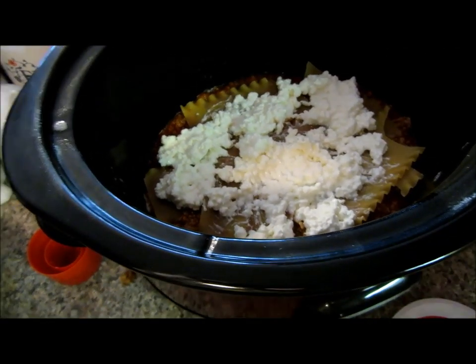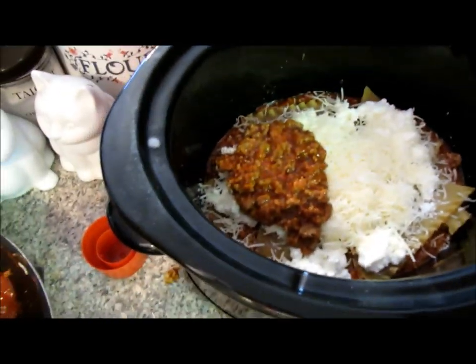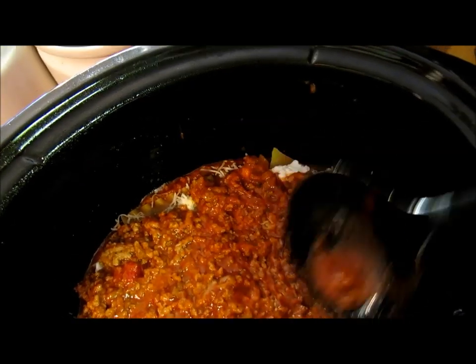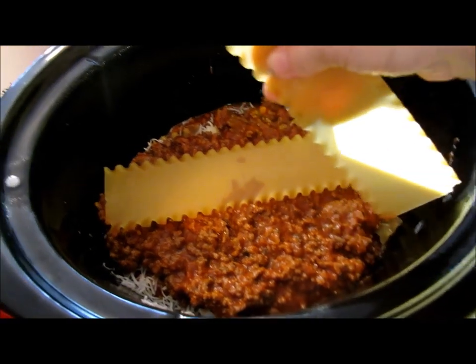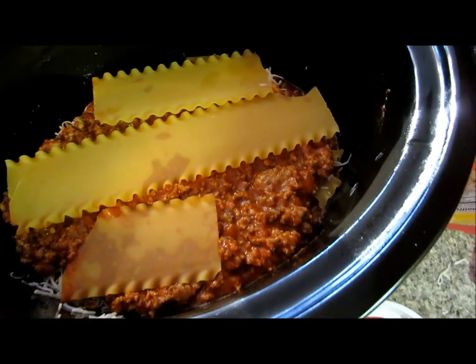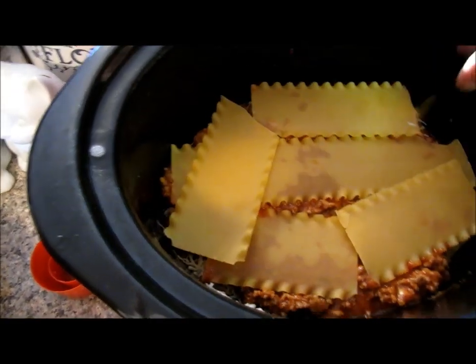Add a little bit of your Italian cheese. I do recommend that if you're doing this with hamburger like I am, make a little extra — I think it would come out a little better with a little extra pasta sauce. For the noodles in the middle, I'm going to break them right over the crock pot, and that way if you've got pieces they'll just fall in there. It doesn't really matter how you layer your noodles in there.